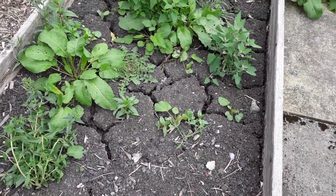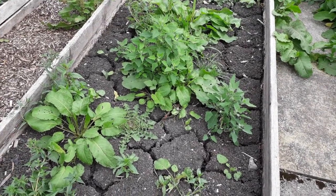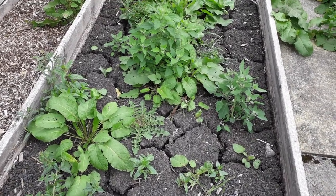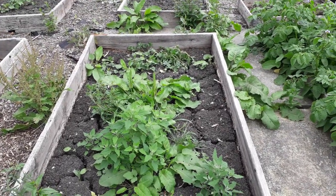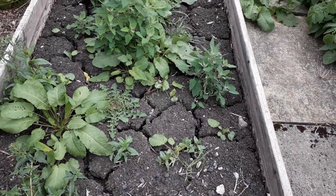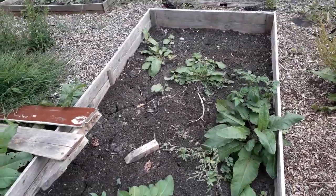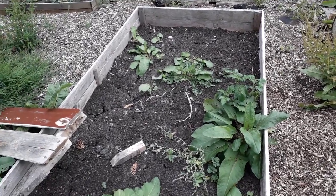Just to show you how bad the lack of rain has been — you can see the cracks in the ground. This is what happens when you've got clay soil underneath and you cover the top with compost that hasn't been mixed in or had time for the worms to work it. In a couple of years' time this will be perfect — lovely and loamy and crack-free like mine is in most beds. This is what happens when you first start out: the clay dries and cracks into great big plates. It's just a matter of time — nothing she's done wrong.